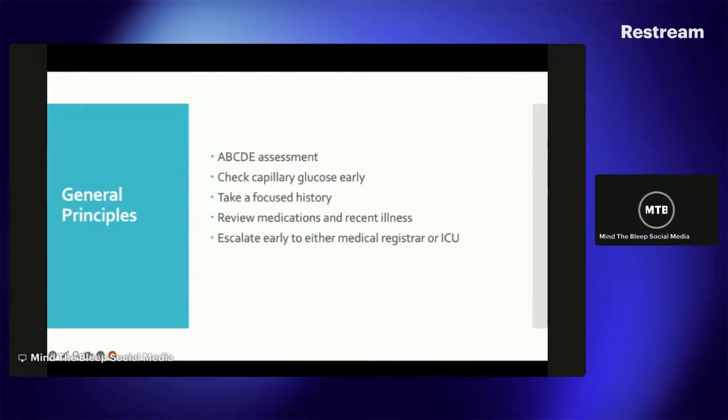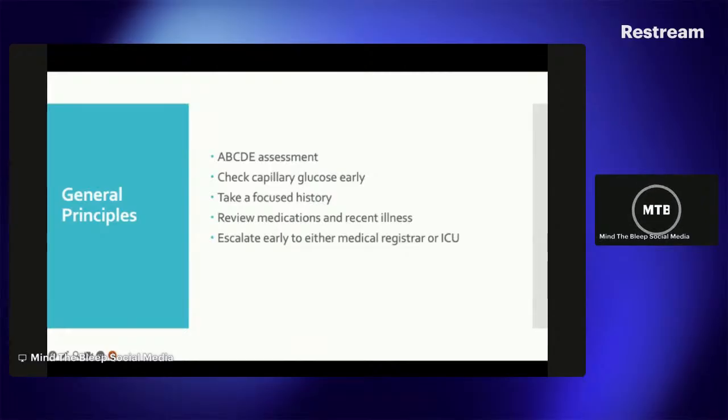And in terms of what I would like to do before I see a patient, instead of immediately seeing the patient and then finding out all the information, I try to get their notes, either on a computer system or written notes, depending on how your hospital works, just to get a clearer image of what you want to do rather than facing the situation head on with any confusion. In that scenario where you've looked at the notes beforehand, you can review the medications that the patient has had and any recent illnesses that could be precipitating the scenario.